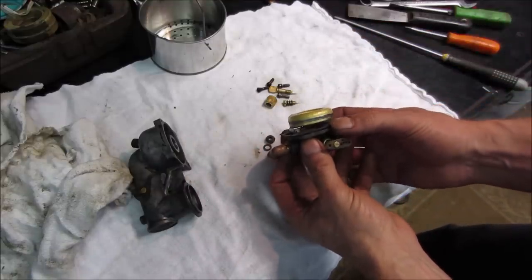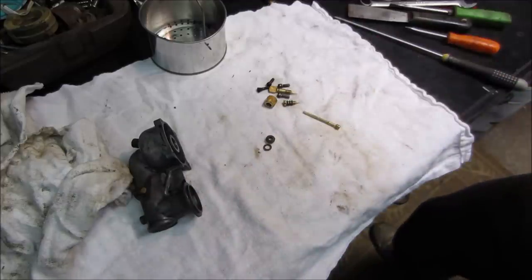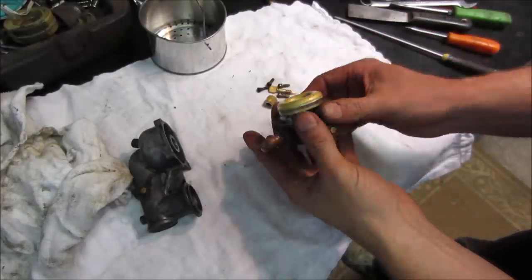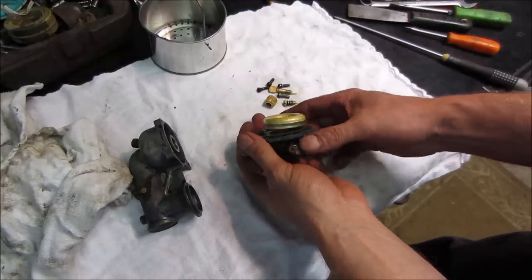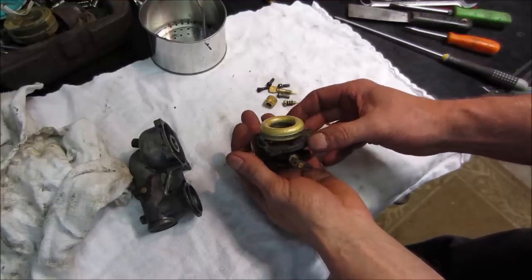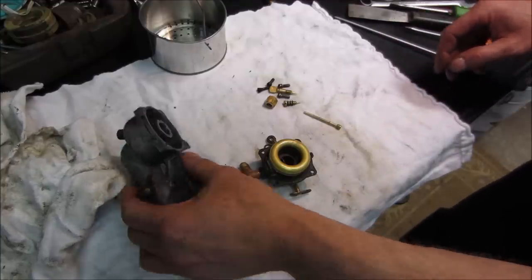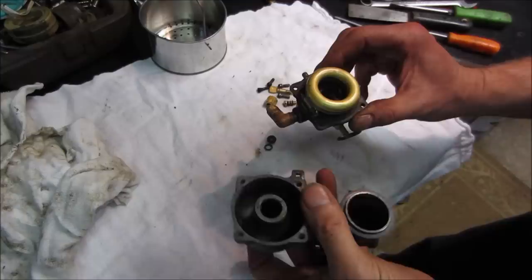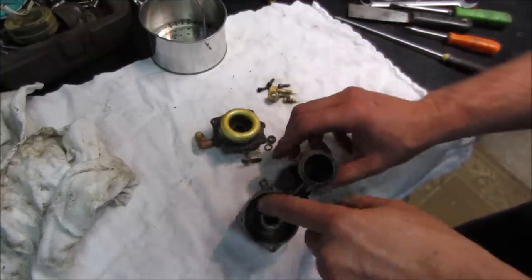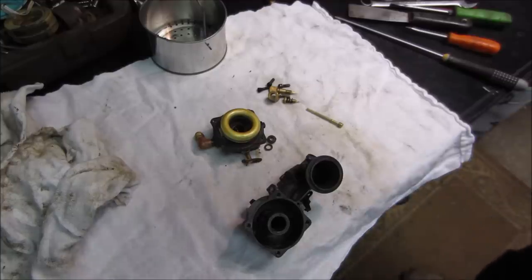Let's look on the low side. I like to see that level. Let's go blow through it. Seems okay. I'm gonna leave it alone. Fuel level might be a little on the high side, but I'm gonna leave it alone. I don't think we have anything else that goes together. So that's on there. I do want to hit those with an air gun. I thought I did. I'm not sure. Do it again.